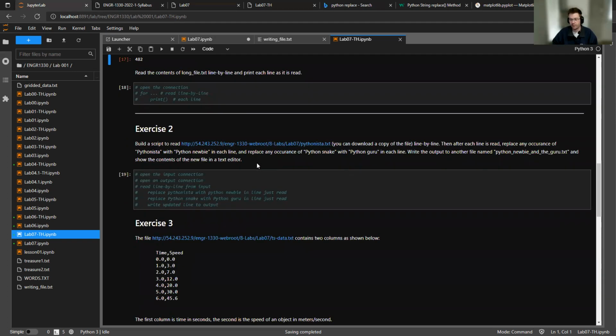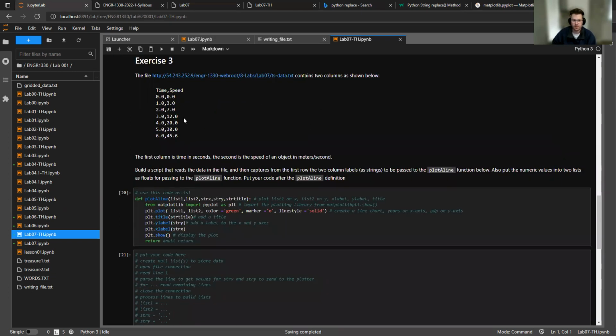And just like we did before, we're going to build a script to read this file. I didn't download it on purpose. And you're going to be replacing any occurrence of these phrases with a new phrase. So this phrase gets replaced with this phrase gets replaced with this phrase, so on and so forth.